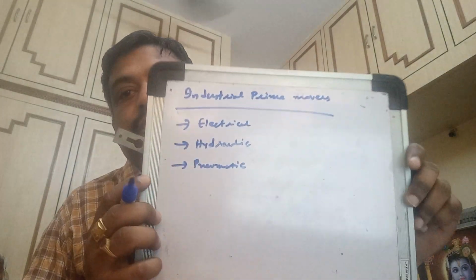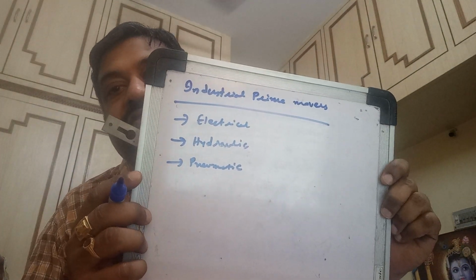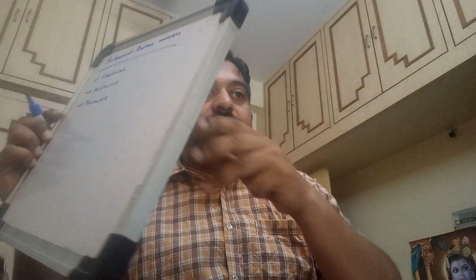hydraulics and pneumatics. So the electrical system is there, the hydraulic system is there, and then the pneumatic system is there. Electrical systems and hydraulic systems use liquid, either water or something like that. And then pneumatic systems use pressurized air or compressed air or some nitrogen sort of thing.